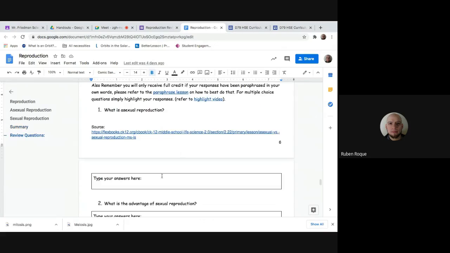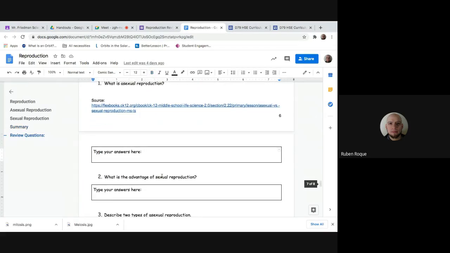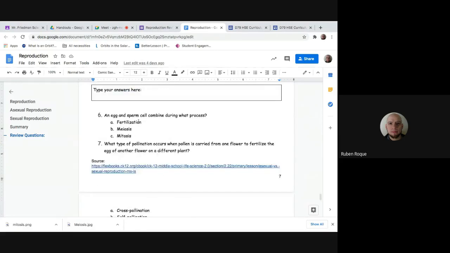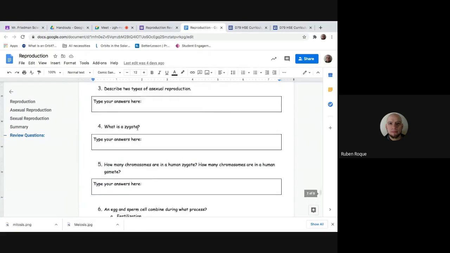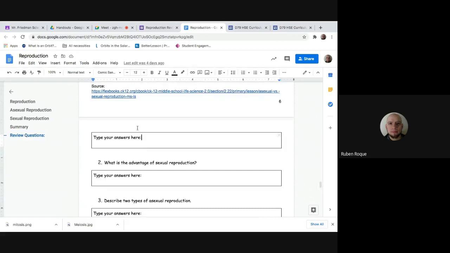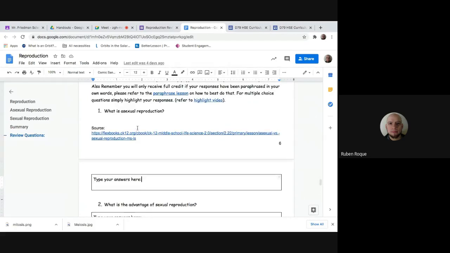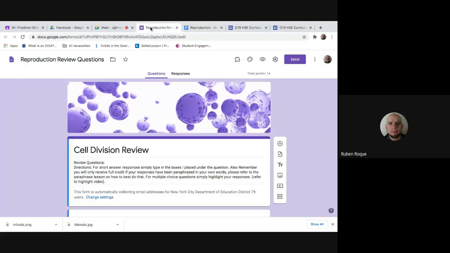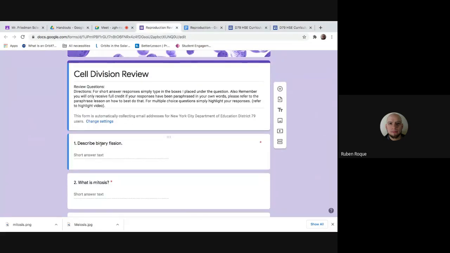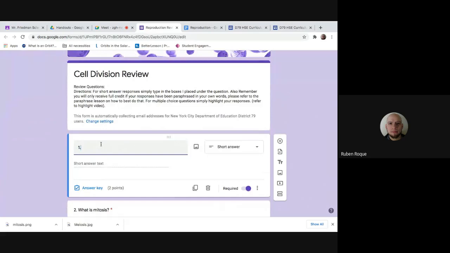However, with grading, it just seemed like it took a bit more time to go through the grading, especially if you attach multiple choice questions to your assignments. And so what I've been doing lately is you just take the questions that you wanted from your handout and you put it into the Google Forms as such.